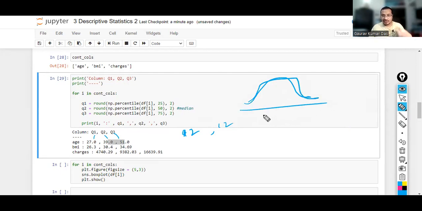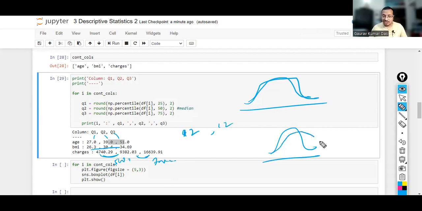So this is where your distribution was almost like a uniform distribution, not much of a bell curve to begin with. Whereas if you go to BMI, 30 minus 26 is roughly 4, and 34 minus 30 is also roughly 4. That's why the distribution was very symmetrical and bell curve. Whereas for charges, this difference is 5,000, but this difference is how much? 7,000.